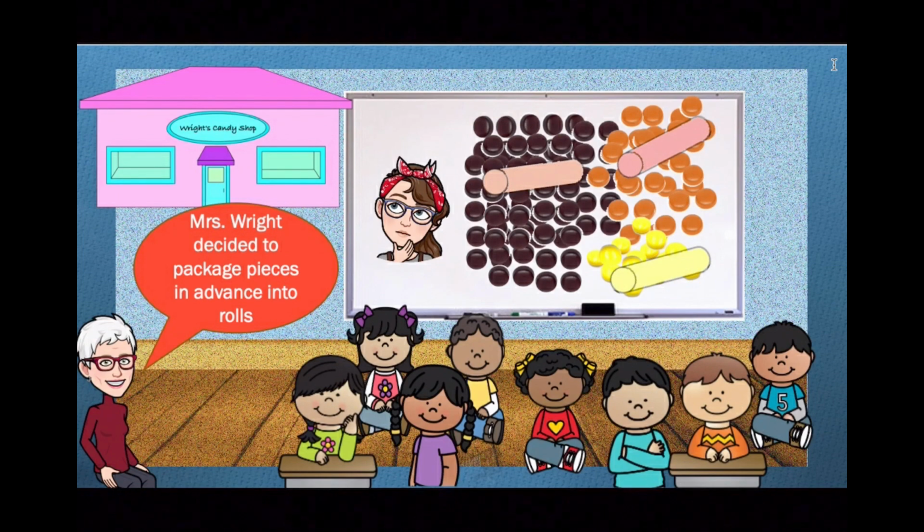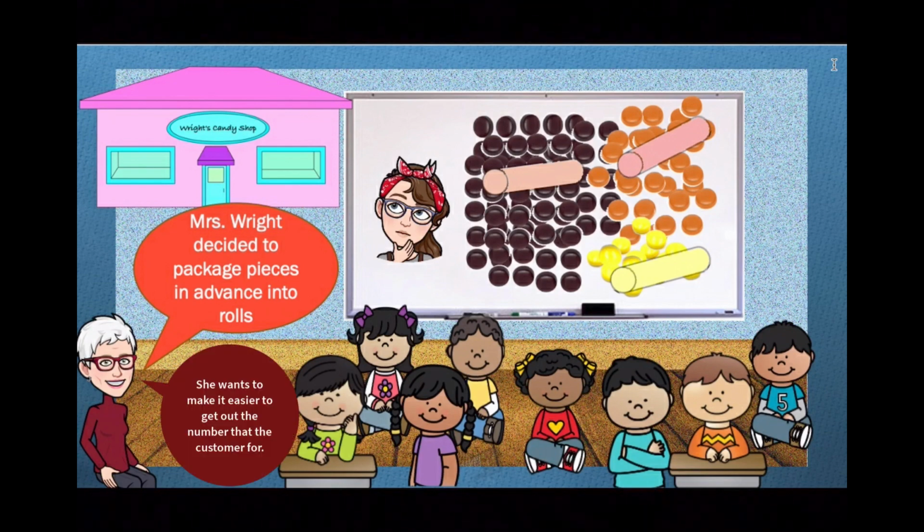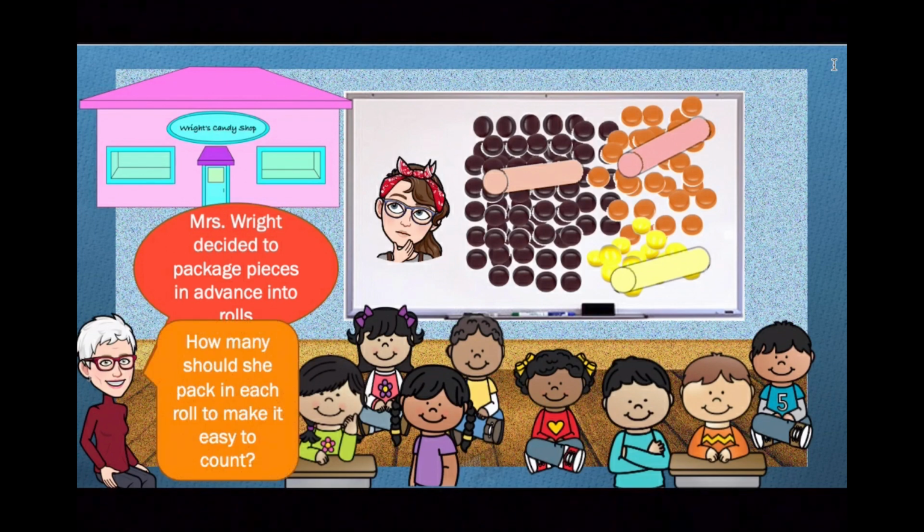Now she has to decide how many candies to pack into each roll. Her reason for packing candies into rolls is to make it efficient or faster or easier for her to get out the number of candies the customer asks for, so that she doesn't have to count the candies one by one. Now, at this point, the teacher invites students to make suggestions for how many candies Mrs.